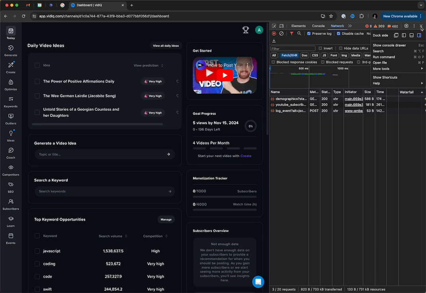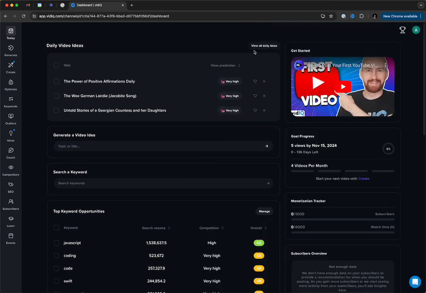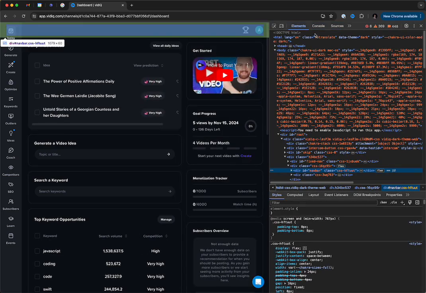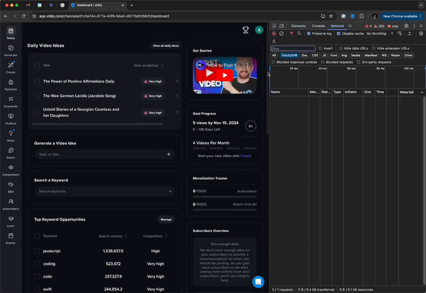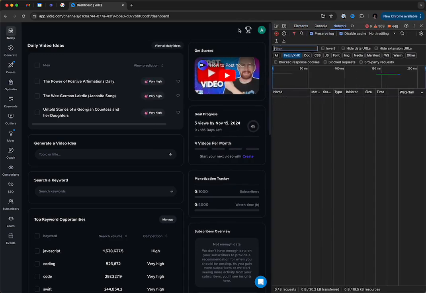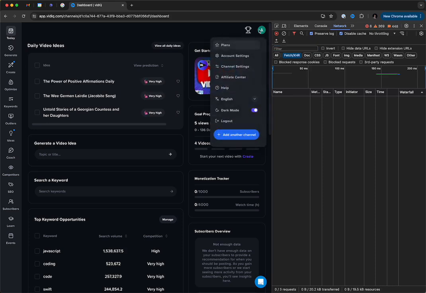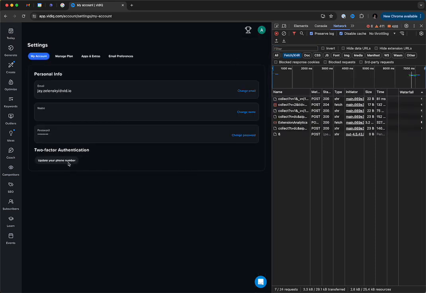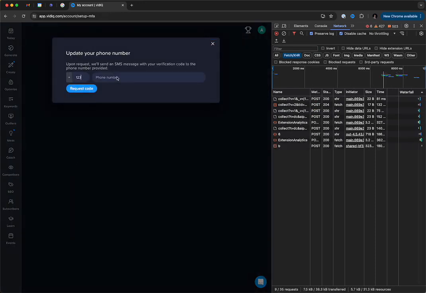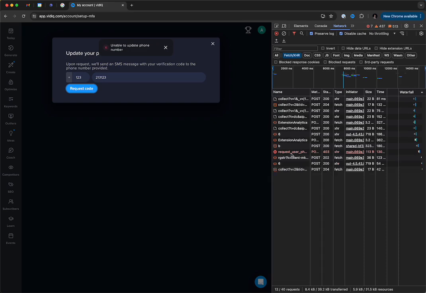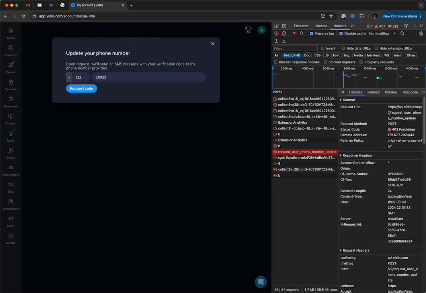So imagine we have an issue. We open the Network tab. We try to go to our reproducible issue. For example, in our case, I want to change the phone number. I click add phone number, try to add the phone number, and here I see the red failed request. Those are the ones that we are usually looking for. You can click on this one and provide this context to us.